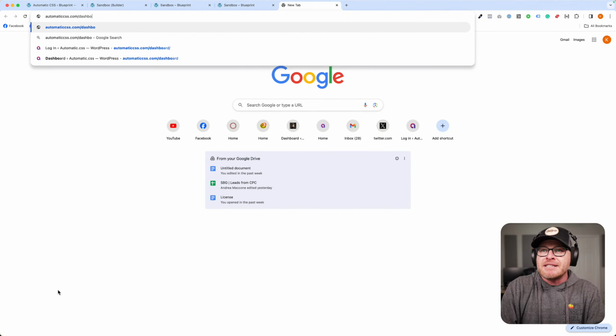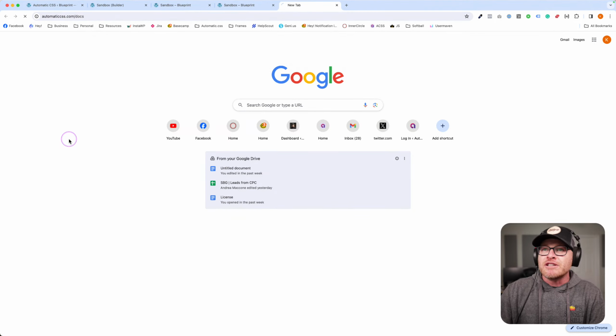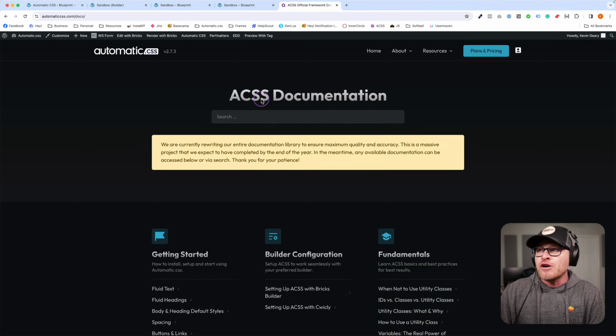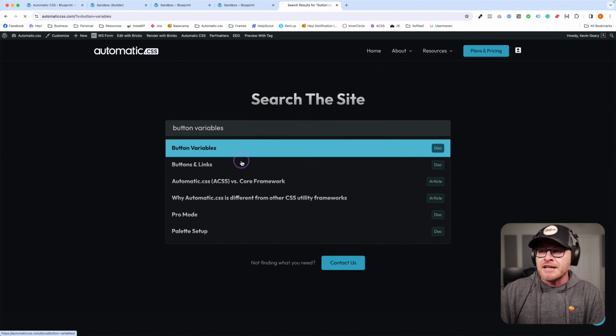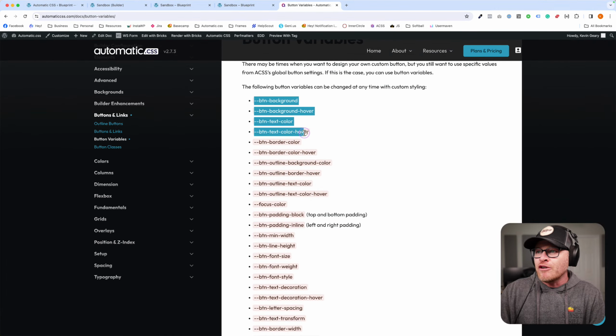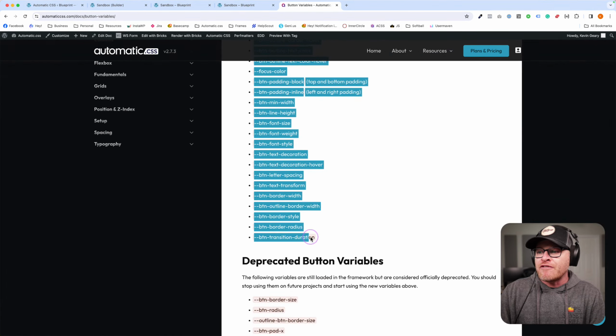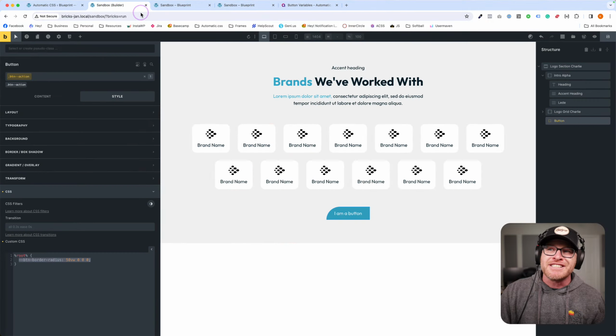And if you go to Automatic CSS, this also, by the way, gives you, let me show you in just a second, if you go to Docs and go to button variables, I think, or just search for buttons, it's going to come up. Then you go down and look, it tells you every name of every variable. So anything you want to adjust, here are all the names available to you right now, or you could just inspect the button and look at what you want to change.